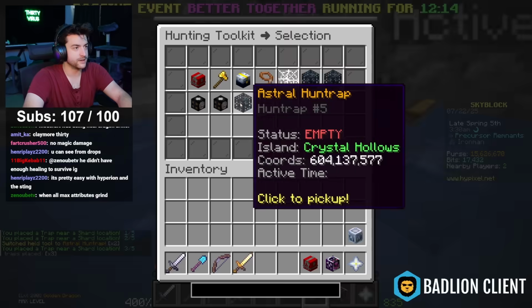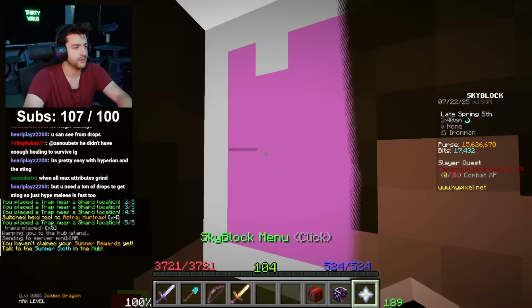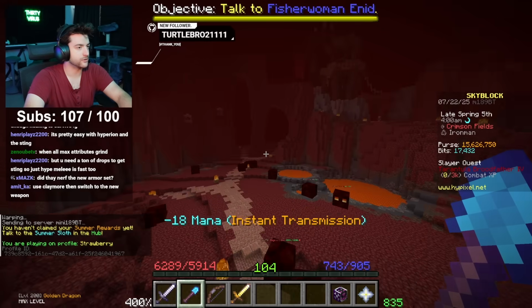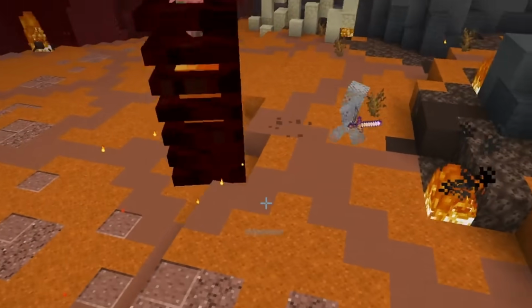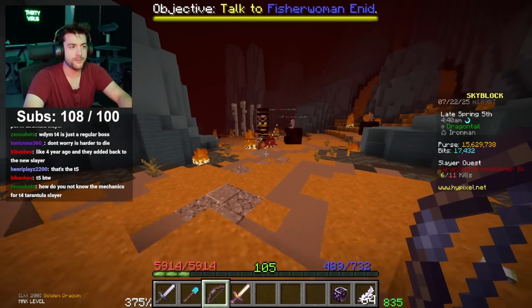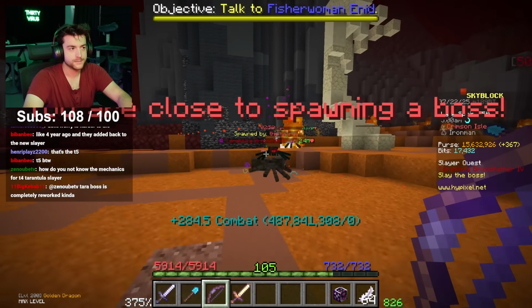For those that are doing the foraging update stuff, Crystal Hollow's water is one of the best places to put traps. Anyways, there's a good chance I'm gonna die because I don't know the mechanics. Oh. What am I looking at? What was that? I have a feeling my boss is gonna get murdered by other people in the lobby. It's spawning. Ugh.